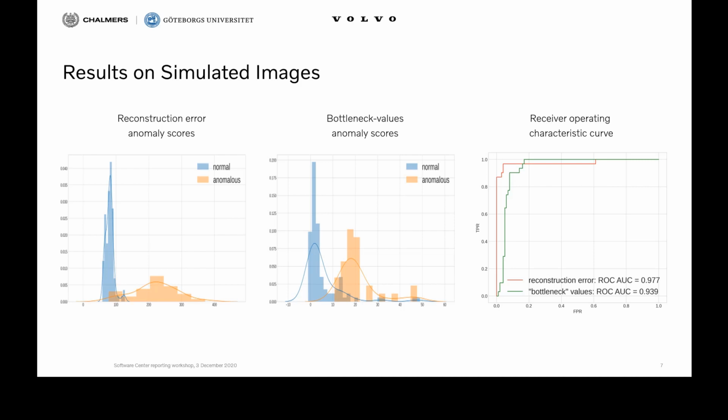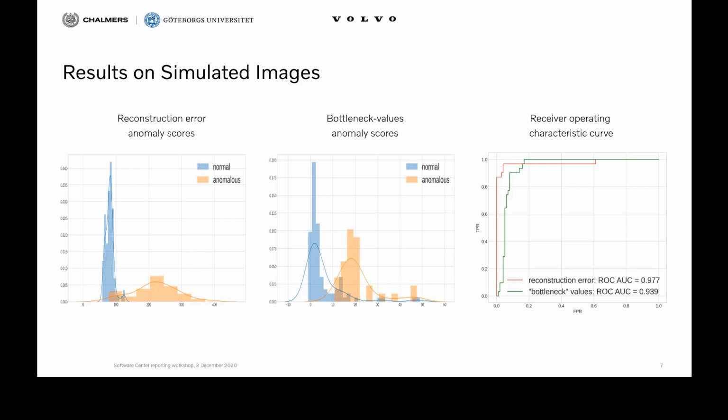So varying this threshold on anomaly scores, we can get different true positive and false positive rates. And we plot these true positive and false positive rates for a varying threshold. We plot this on a 2D plot with two axes corresponding to true positive and false positive rates. And we get the so-called receiver operating characteristic curves. And usually the area under this curve corresponds to the performance of the classification task, or anomaly detection in our case. And the closer these graphs go to the upper left point, which corresponds to 100% true positive detection and 0% false positive detection, the better the performance is.